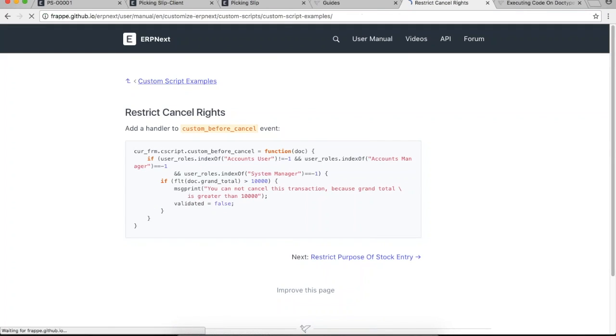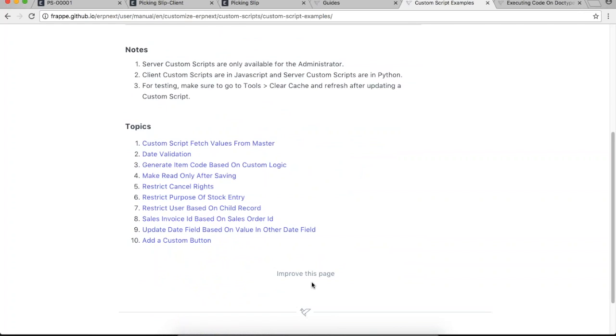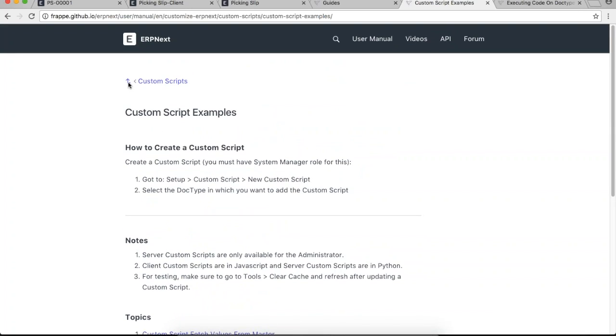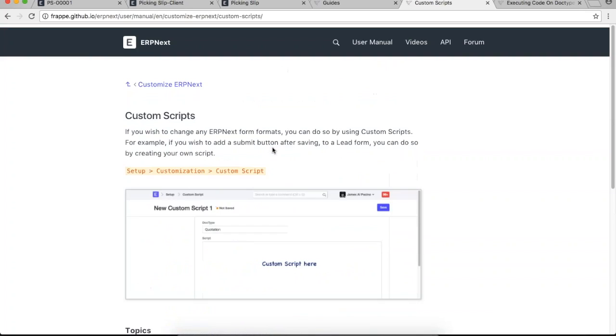Okay, to another question: could we fetch the complete item table from the sales order to the picking slip? Indeed, that would have been convenient, and it can be achieved by writing additional custom script. So I think now we can have a brief on the Doctype mapper. In the Frappe framework, we have a standard functionality called Doctype mapper, which defines, when you are converting or fetching values from one transaction to another, which values will be fetched.